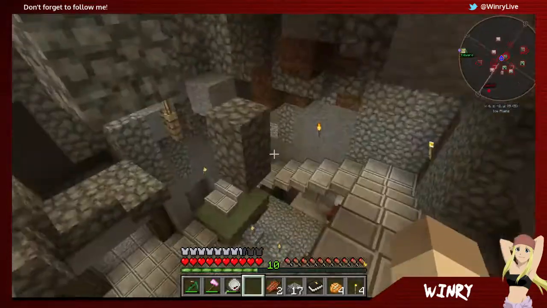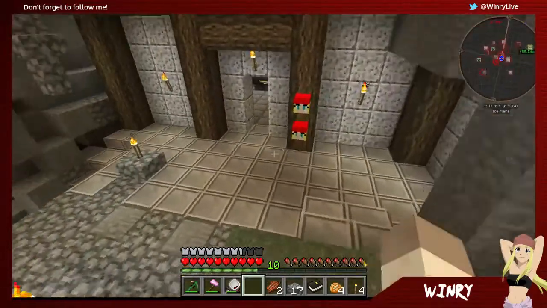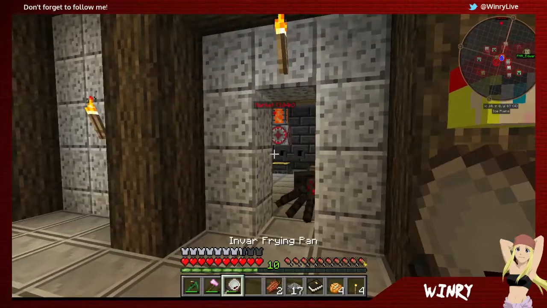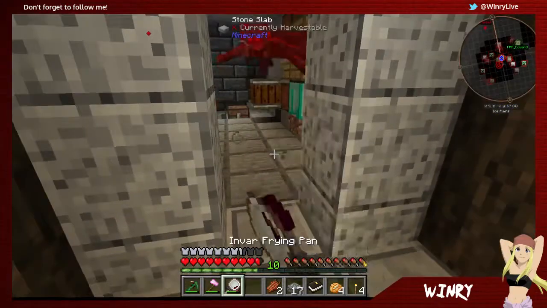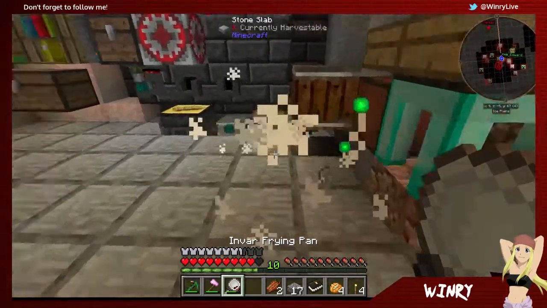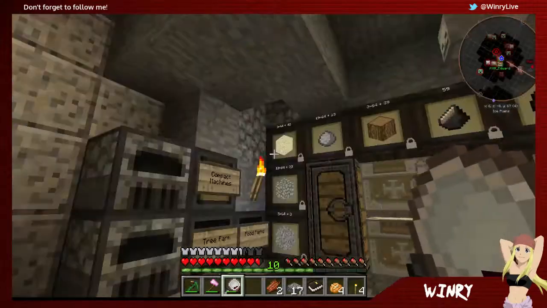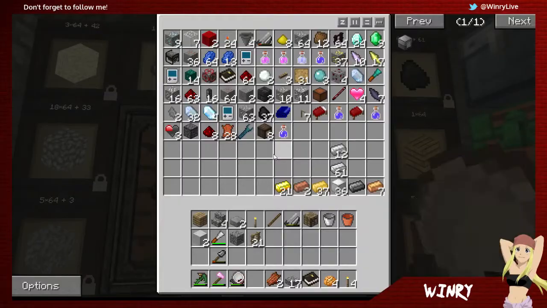All right, let me grab a... there's a spider in our little hidey hole base. He must have spawned in here somehow. But I had everything half slabbed. What? Okay.